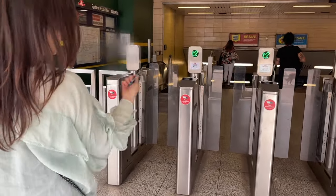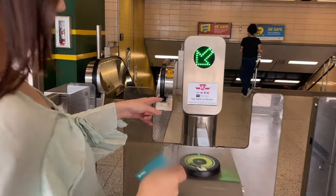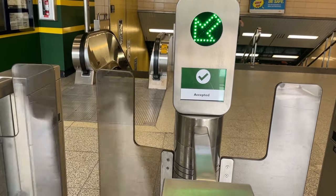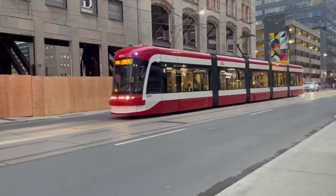Here's how it works. I'm at the subway station here — simply tap your card. I'm using my credit card on the Presto device or card reader, and it says accepted. The exact same goes for the bus or the streetcar — you simply tap your card on the reader. Very important to remember: you only tap on when you get on the vehicle, and you do not tap off when you get off. If you want me to explain more about this tapping on and off, you can watch the video linked here where I explain everything in detail.